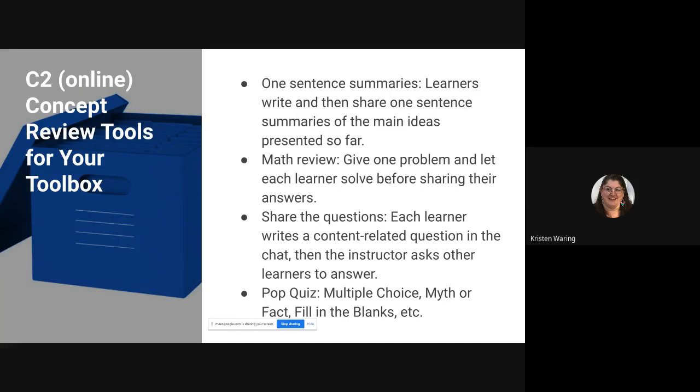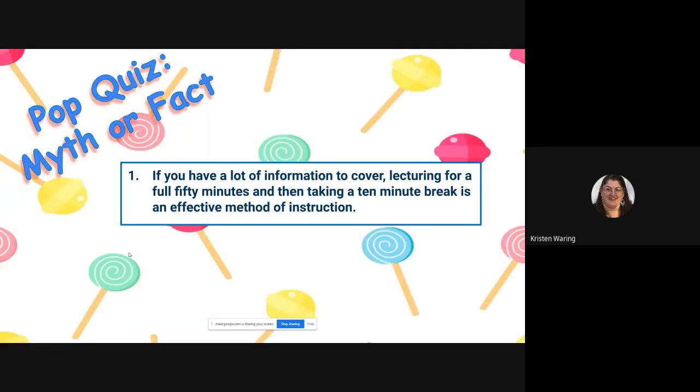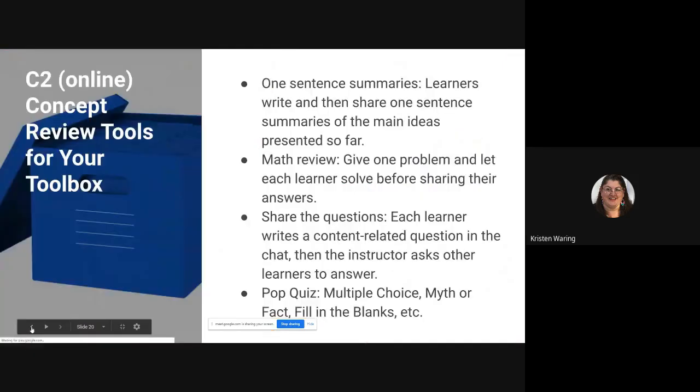A math review. You might give one problem, let each learner solve it on their own, and then have them share the answers with the class or work it out on your screen so that they can see how you did it. But let them do it first. Whoops. See, I'm jumping the gun.